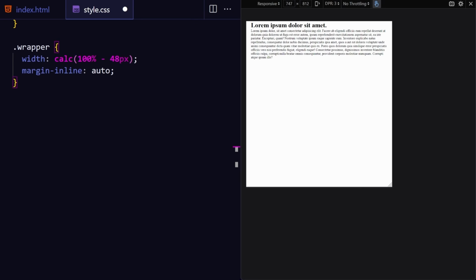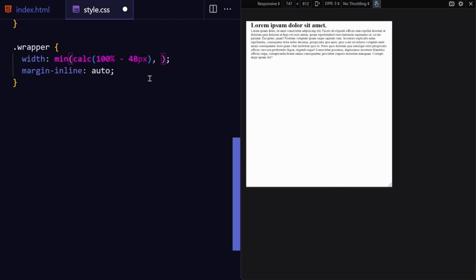The way we can do this is with another CSS function, the min function. What the min function does, and I'm just going to start writing it here, is that it takes two parameters separated by a comma, and then it's going to choose the smallest value between the two. So I'm going to move the calc function into the min function, and this is going to be the first parameter. Then we're going to set the second parameter, and that's going to be the 1200 pixels width that we have from our desktop design.